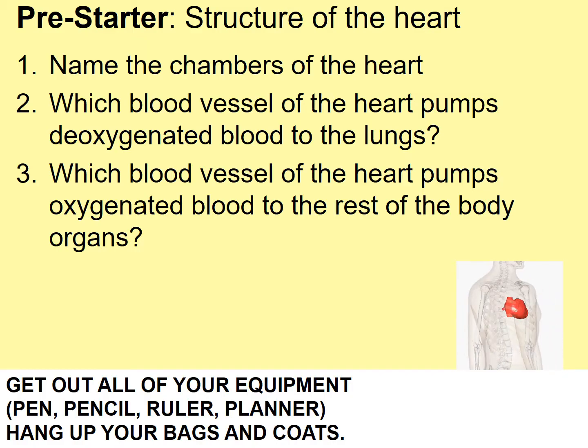So, last lesson we looked at the heart. I want you to think back to the structures of the heart, think about the chambers in the heart, and then the blood vessel which pumps deoxygenated blood to the lungs, and the one which pumps oxygenated blood to the rest of the body. All you need to do is write this down on a piece of paper or think about it in your head for a couple of minutes, see if you can come up with the answers. If you're using your book, please write them in your book as a starter. I will give you 2 minutes. Off you go.